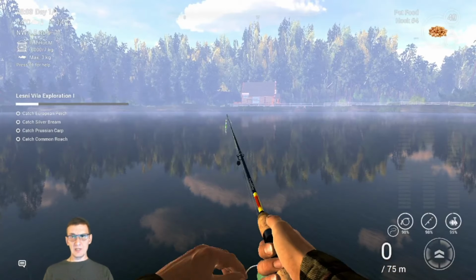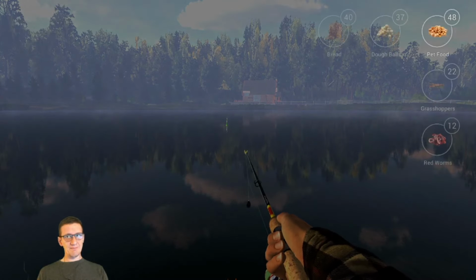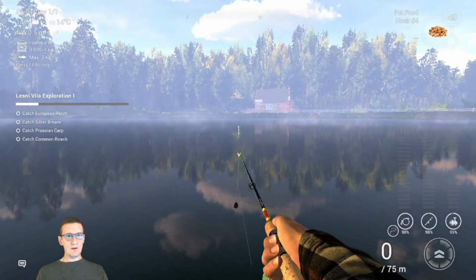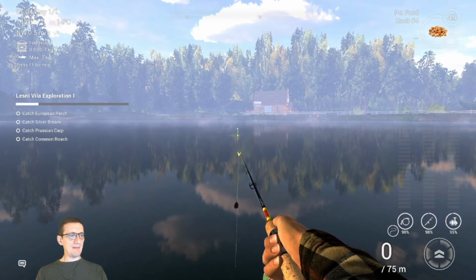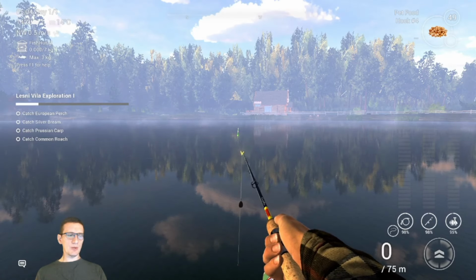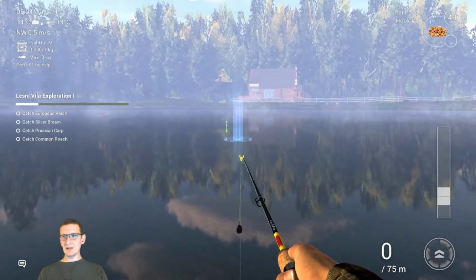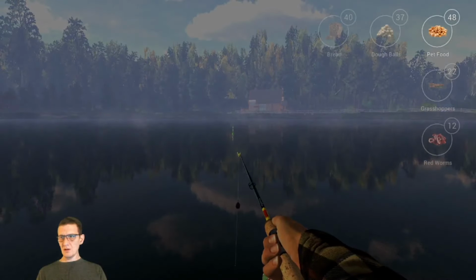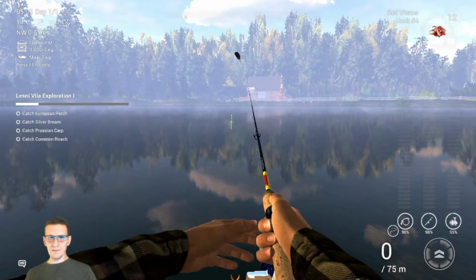And we're starting with, ooh, did not get different baits, did I? Did not buy more red worms. They might sell them in the store here, though. Do we want to start with dough balls or red worms? We were trying Prussian, so that's technically red worms. All right.